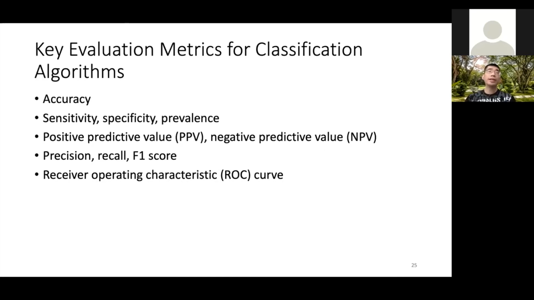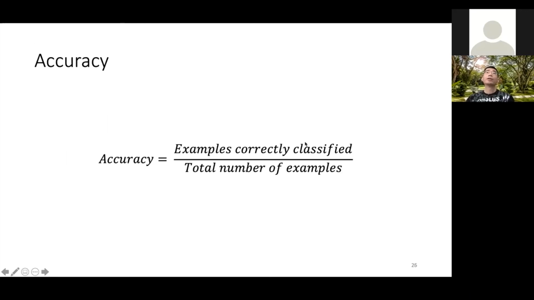First, let's discuss some key evaluation metrics for classification algorithms, and these are some of the examples. For most people, the first metric they will think of to determine how well a model fits the data set is accuracy. As a reminder, there are some shortcomings of accuracy as a metric, but let's first start by looking at accuracy. When computing the accuracy on a test set, we look at the proportion of the total examples that the model correctly classified.